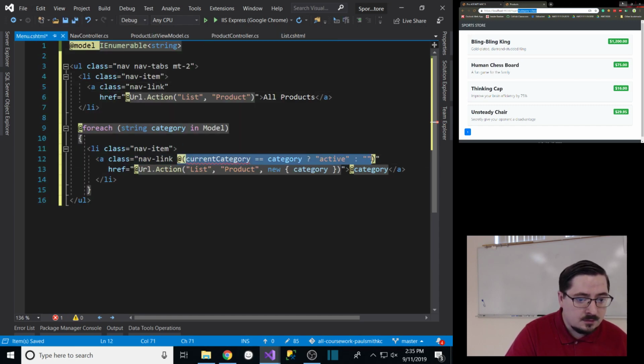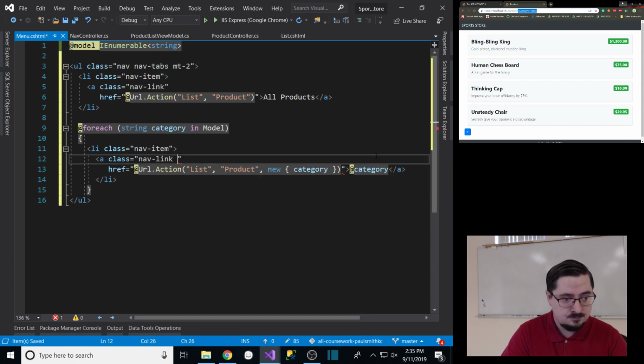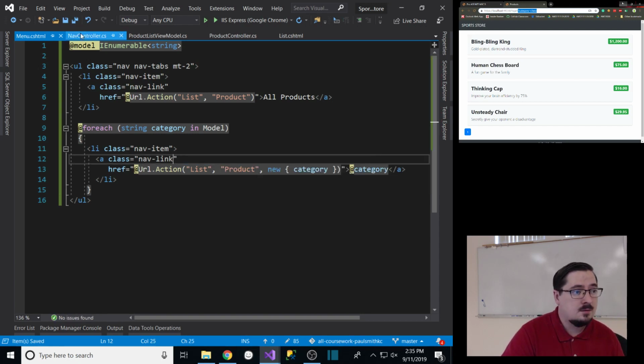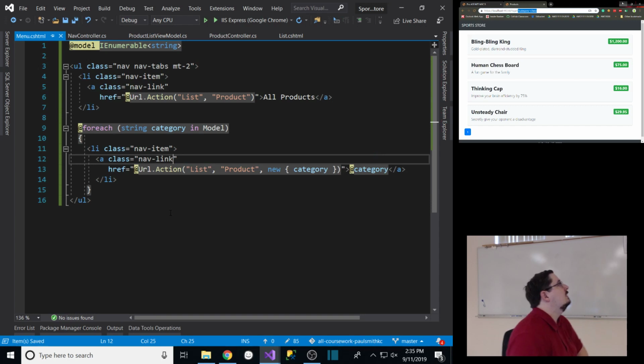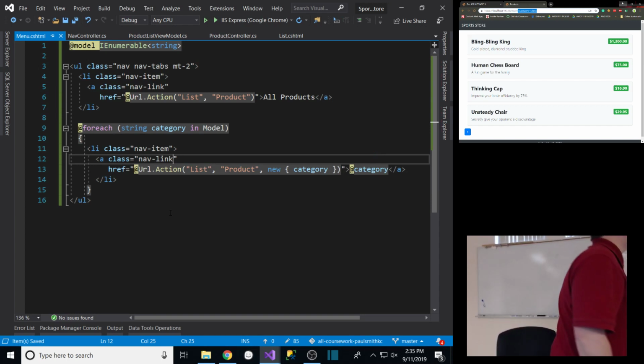Same thing here. Okay, there we go. That's the basic code for the menu. You did it as a partial view? This is a partial view. This is under the Nav folder. It's called Menu. This is a partial view.